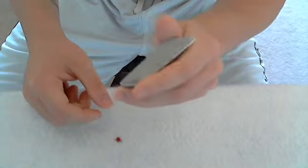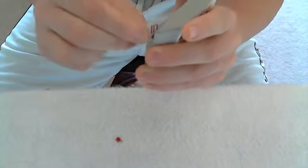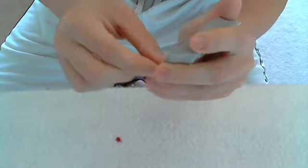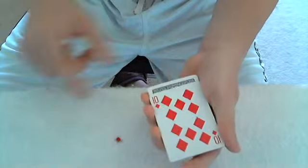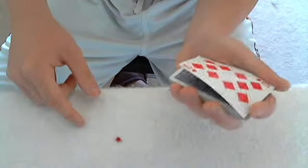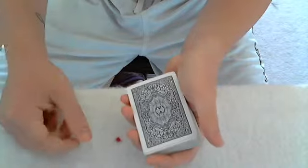Like I said, you bevel the deck so that you can catch a better corner. When it's beveled you can grab two cards a lot easier than when it's straight — it's a lot harder. So you give it a bevel, you catch two, and you turn it over slightly towards the top of the deck to give you a little bit of space. Using your pointer finger you press up so it bevels just a little, and then you can grab it and turn it back over.